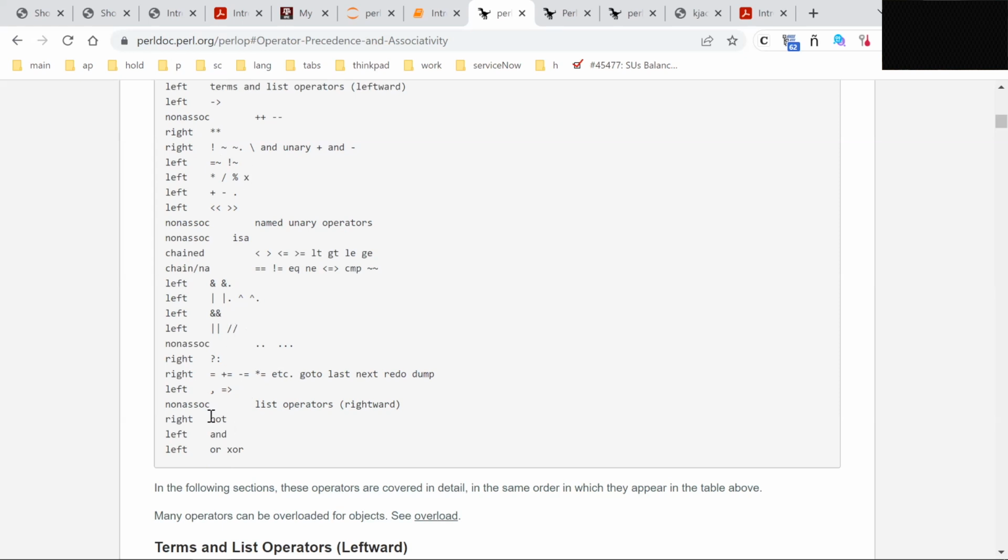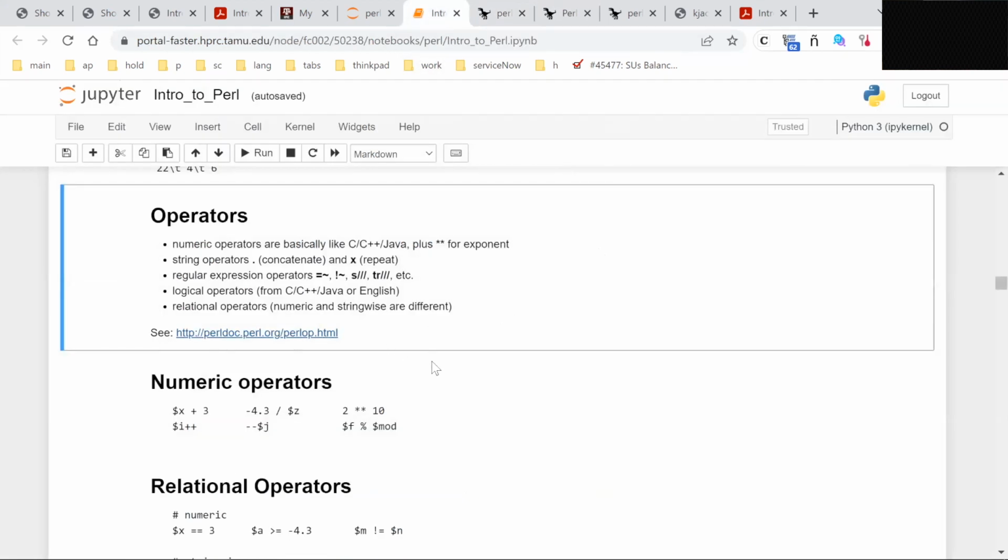But the one nice thing about Perl is all of those logical operators can be done with the English equivalent. So instead of the exclamation, you have the word not. Instead of double ampersand, you have and, and or, and exclusive or. And those are all lowest precedence. So if you constantly use the English words for the logical comparisons, then you know that your formulas are not going to be interpreted in a weird way. It's more predictable, and I prefer to use these forms instead of the symbolic forms.